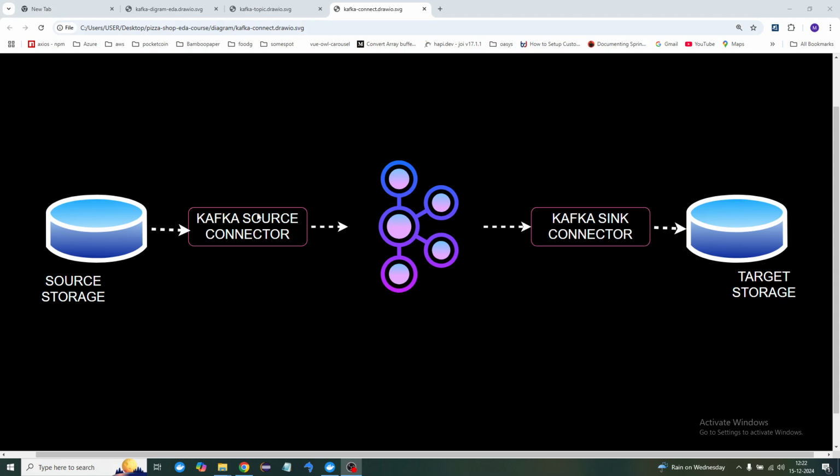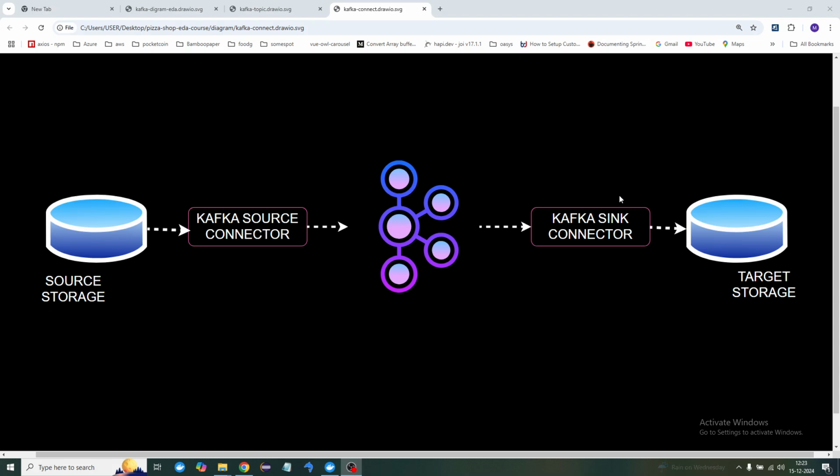It will do it itself just by installing this Kafka source connector plugin, and then all that data will get published to the Kafka broker. And since we know the Kafka broker will coordinate all those messages to a specific topic, you can say, a specific route, those messages will then get consumed by someone. In this case, we have one more connector over there, that is Kafka Sink. That means this message has to be consumed by someone, which is where the Kafka Sink comes into the picture. It will pick up all those messages, and based on that, the message should get delivered somewhere. In this case, we are going to say target storage.